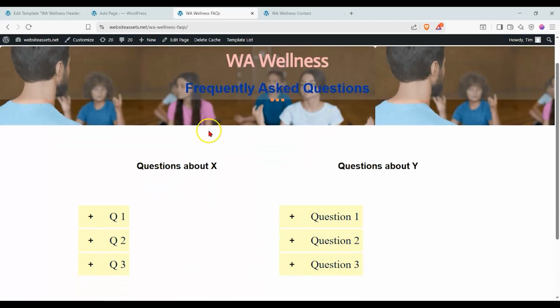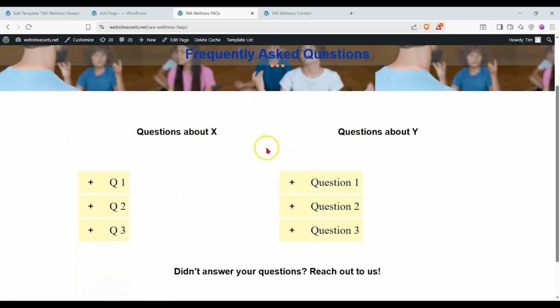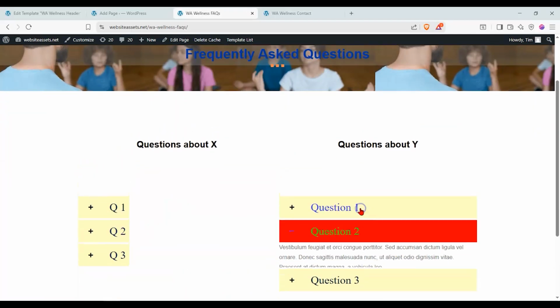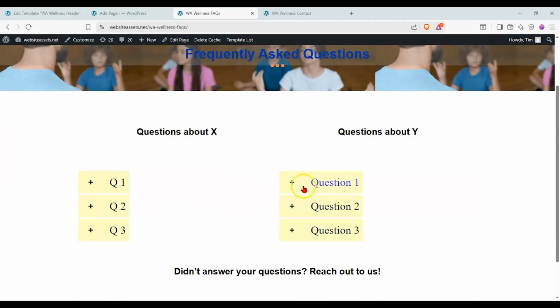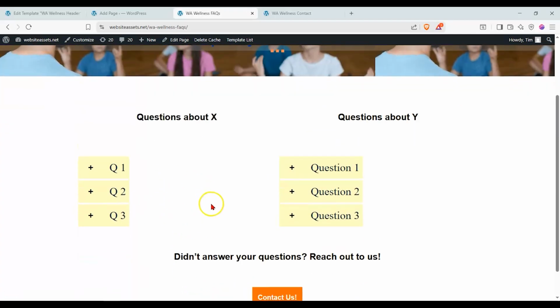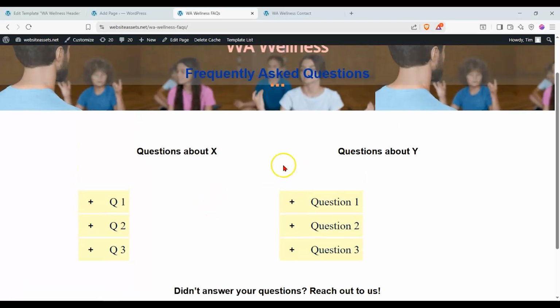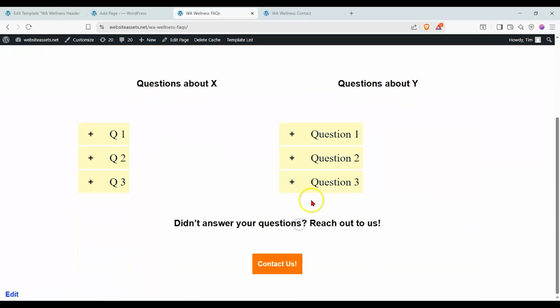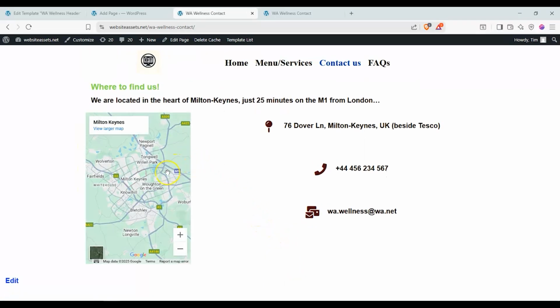But here we have our frequently asked questions, and it's laid out in a simple and easy to read way, right? Question 1, question 2, question 3, and again, you can go back into the editor and add as many as you want, but it's best to really keep it simple. There are more complicated ones, but this way, it makes it easy to find the answers to the questions we're looking for, and also it gives us the option to reach out to our customer service or just contact us. And once we click that, it's going to take us to our contact us page. So we know where to find them, where their business is at, their telephone number is over here, and so is their email.